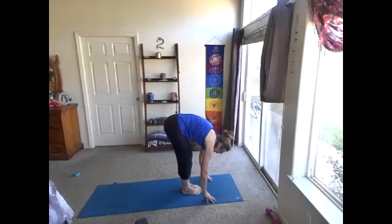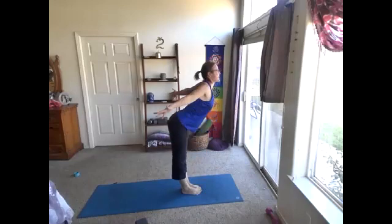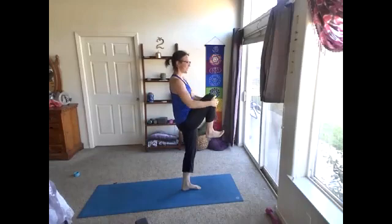Rise up to standing. We can roll up or do that reverse swan dive, flat back, arms out and up. Hands release in front of the heart. Whew. All right, other side. Start to take that left knee into the chest. Find your balance. Turn and face you here. Find your balance. Hug that knee in.